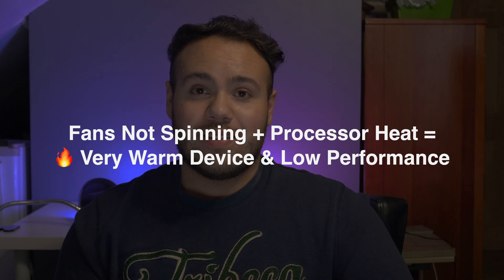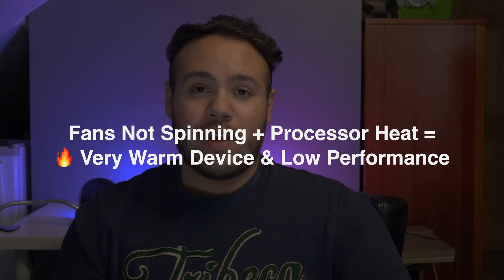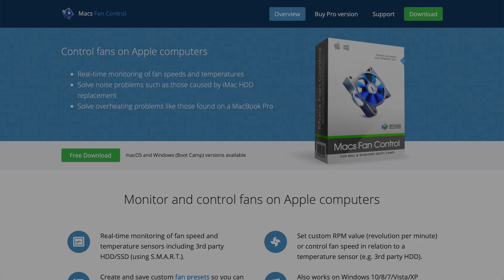Don't use Google Chrome if you're going to get this computer. It's slower, it runs a lot hotter, it's just overall not a good experience. Get Safari and that pretty much will be perfect for you. The fans in this computer try to stay off whenever possible, but that can lead to the computer running warm and slow. Running your computer at high temperatures for a long time can degrade the battery quicker, cause warping of the motherboard, and cause internal components to fail more quickly. I'll link to an app that lets you manually set your fan speeds, and there's even a Pro version with more advanced features.